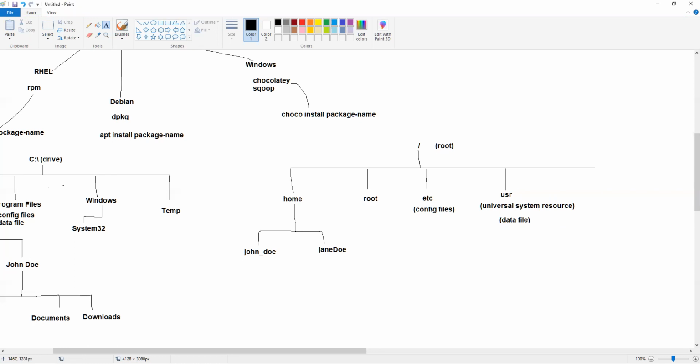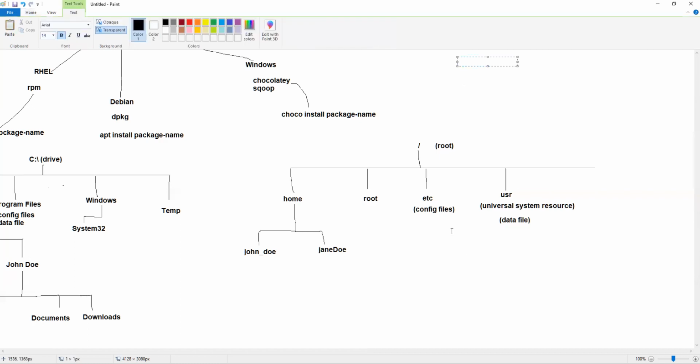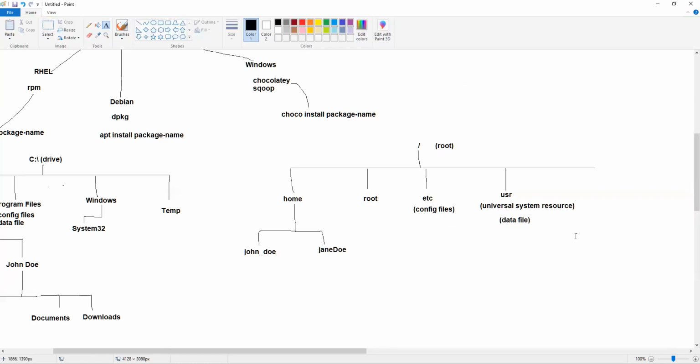If you want to tweak something in that application, you'll have to change the configuration, and that will be present here. If you install Nginx, all the config files and data files will be dumped here, and there's another one called binary. All the binaries will be dumped here as well, and the binary is what actually allows you to run that particular package.